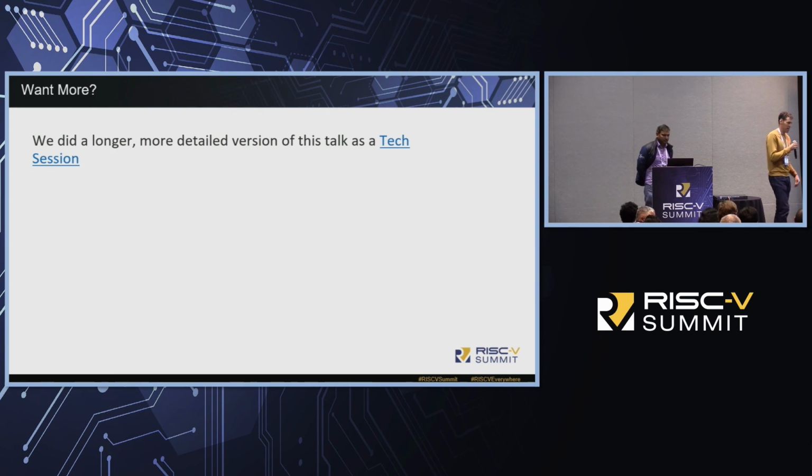So the question is, I mentioned an ability to sample. Can we attribute that sample to a precise IP? We don't have a standard way, no. So right now, you get an interrupt, it's up to implementations how much skid there is, and the only PC that you have is the return PC, basically, the EPC that gets recorded. But with the work we want to do, looking at sampling and potentially starting a new TG, would be exactly that, figuring out how we can make sure that if you've got a non-speculative event, we can tie it to the instruction that incurred that event. So that's high on our list.